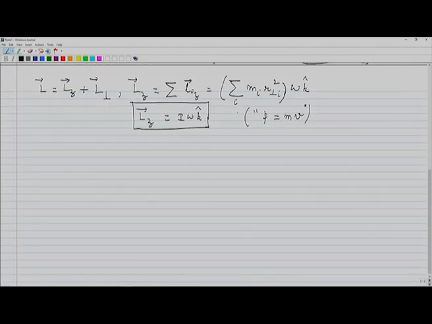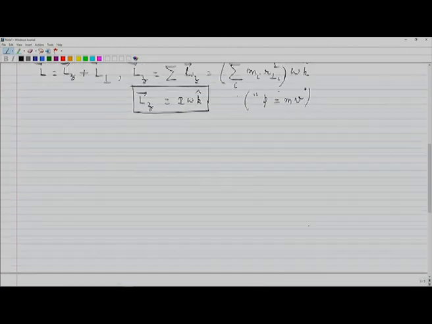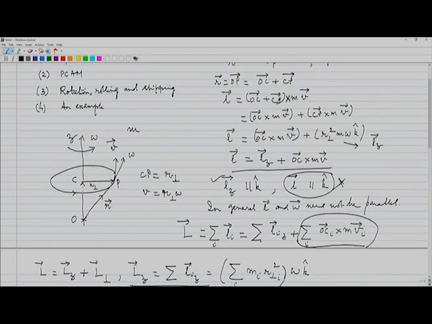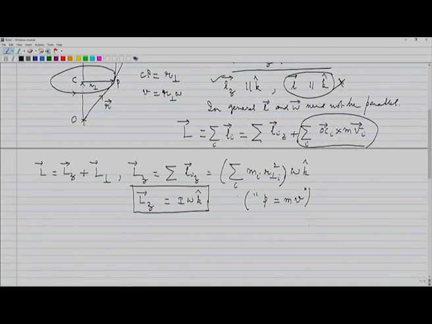So in the case of symmetric rigid bodies, what happens is, for a symmetric rigid body, for a given OC_i, for every particle which has a velocity v_i, there is another particle with a velocity minus v_i. If it is a symmetric body, given this OC, if there is a velocity in this direction, there is going to be another particle which is diametrically opposite at the same distance with a velocity minus v_i. Therefore, these two components will cancel, so you are left with L perpendicular equal to 0.